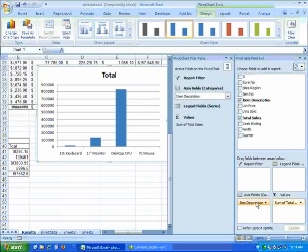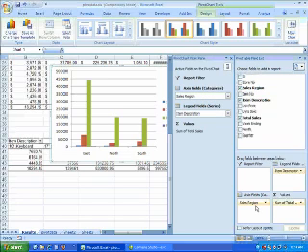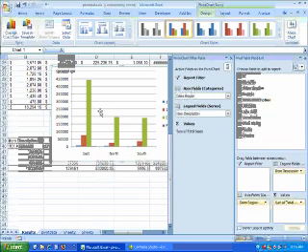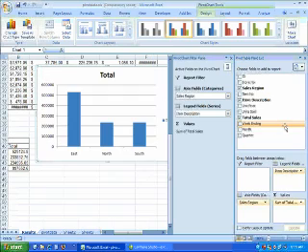Let me get rid of item description. Let me try it in legend fields. And let me try, maybe I may have to change it even more. Let me try sales region and see what we have there. Oh, the values are still so different that this is not really a very good chart. Let me pull item description out.